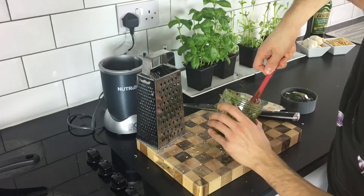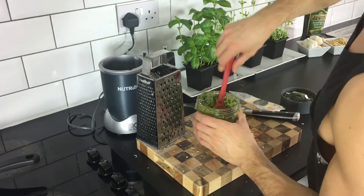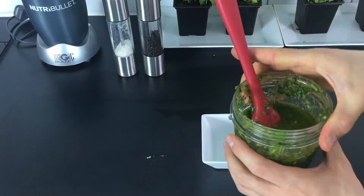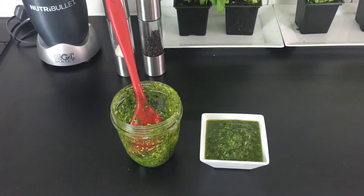You need, as a general rule, to have the olive oil coming over the top of all your ingredients, so this may mean adding a lot more olive oil than I've mentioned. This is keeping it preserved and locking all those flavours and aromas that you want from the basil, to give your dish that beautiful vibrancy of flavour. So there we have it — a quick, easy, simple basil pesto sauce that can be added to any dish from pasta to protein.